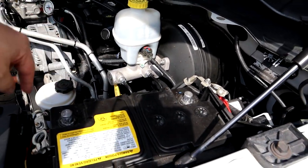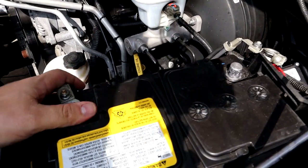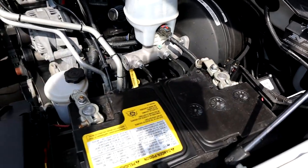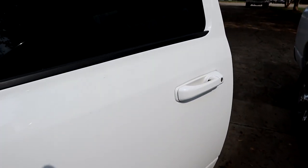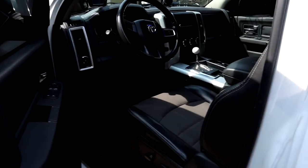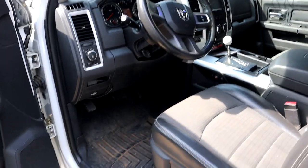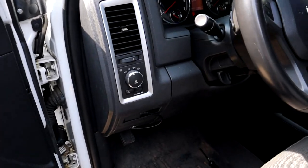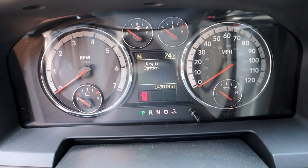We're gonna come over here. We're gonna hook up the battery real quick. I'll put the positive on, put the negative on. And I don't know if you guys can hear that, but the door is chiming, the alarm is chiming, and the keys are in my pocket. Usually that doesn't happen unless the key is in the ignition. And again, here's my key, and here's what the dash is saying. Key in ignition.